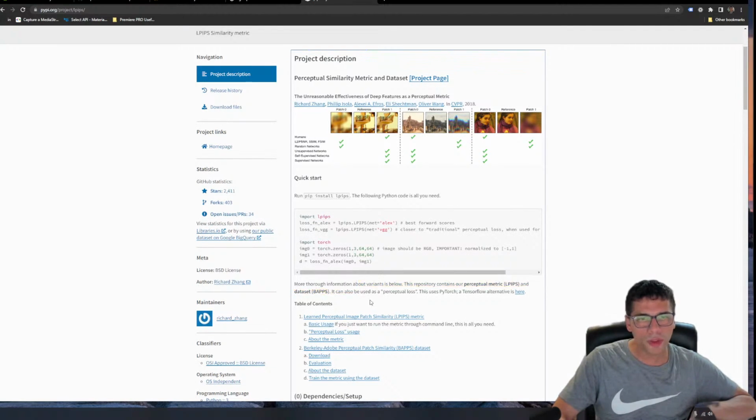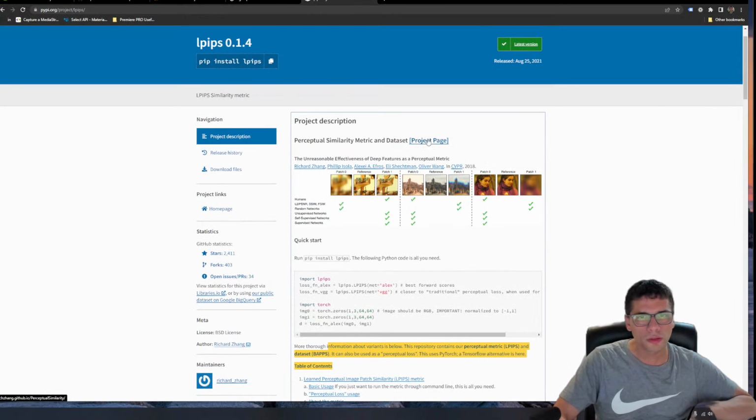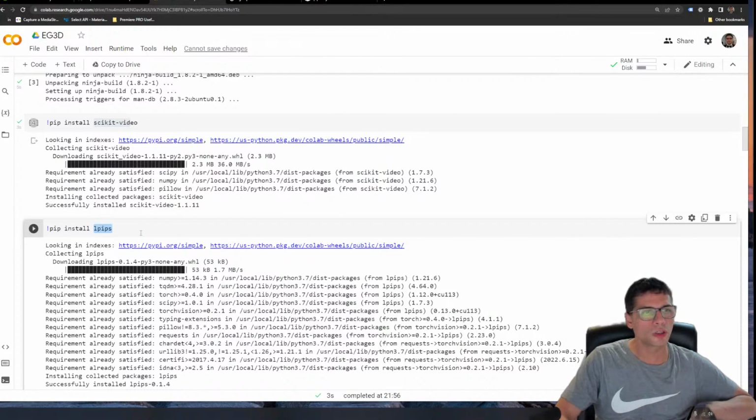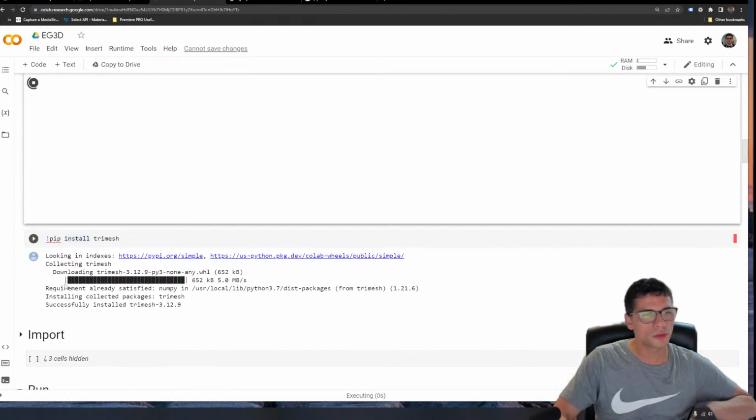Okay, maybe it's a way to evaluate visual quality or something like that, right? Looks like a library from another paper, which is okay. So we are downloading that. Did we run this? No.